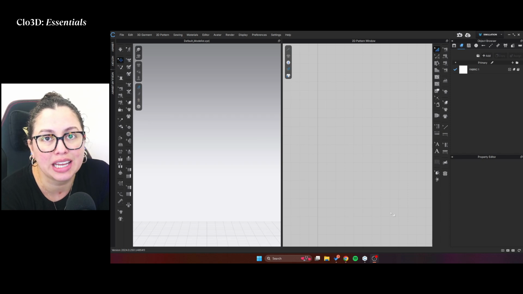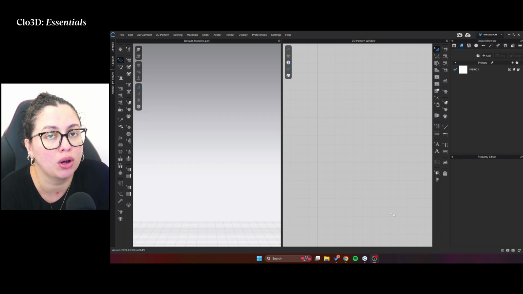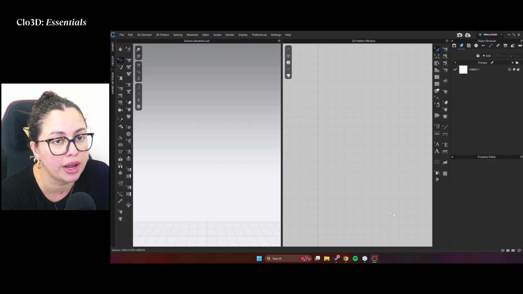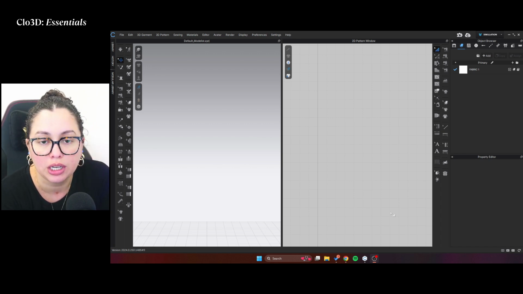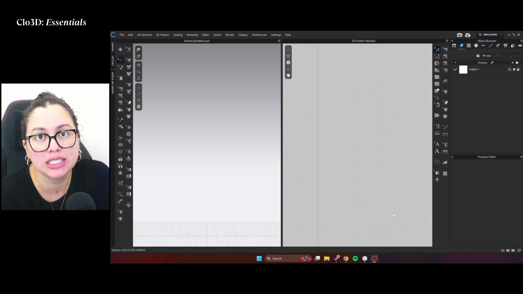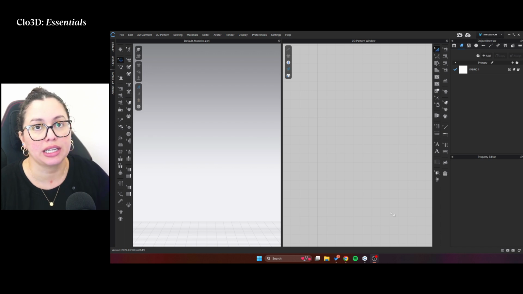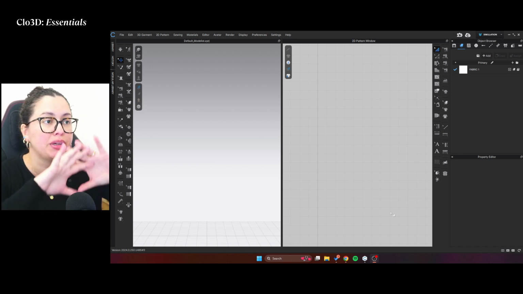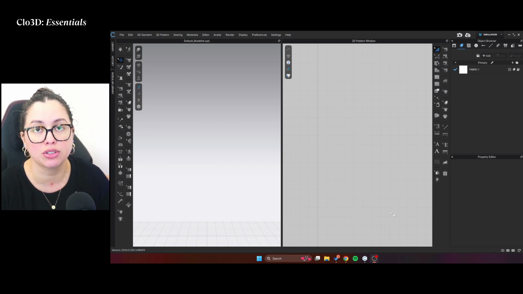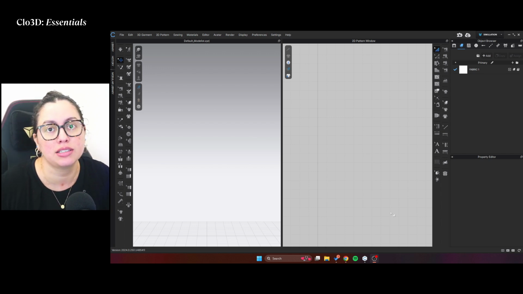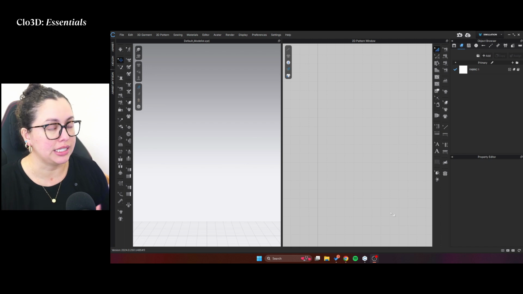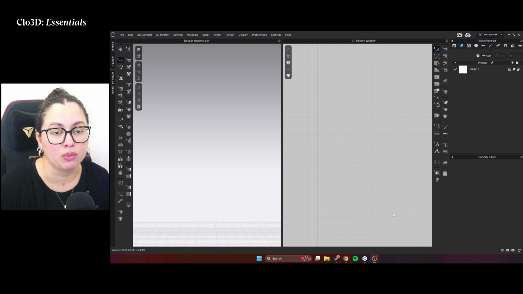Okay, so in today's lesson, I'm just going to give you an overall view of the software, the layout, and the settings that you can change to make it your own, to make the best experience for you. I'm not going to go into detail in every single tool. I just want you to be familiarized with how the software looks and where things are found. Throughout the lessons, you're obviously going to get more details about each tool and where they are located.